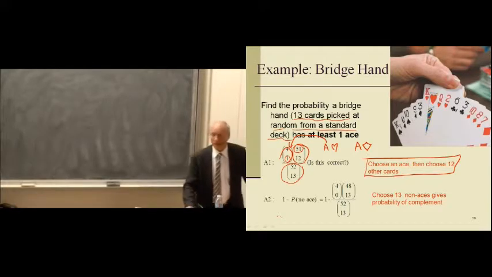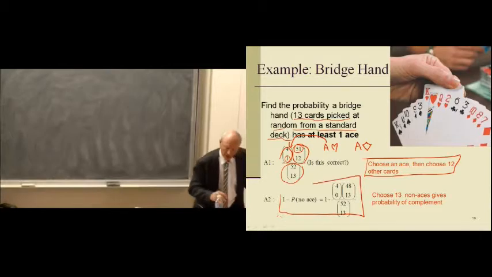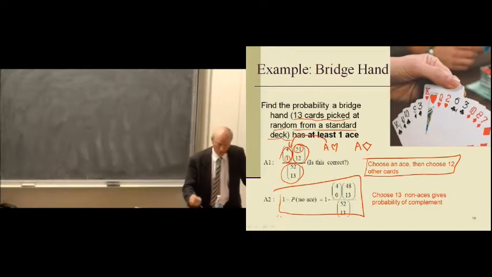Here is a safe way to solve such a problem. In fact, you'll get used to this very shortly. A question involving at least one ace or more, 1, 2, or 3 or 4 aces. So take the complement. What's the complement? The probability of no aces at all. It turns out that's much easier to solve. How do I calculate the probability of no aces?